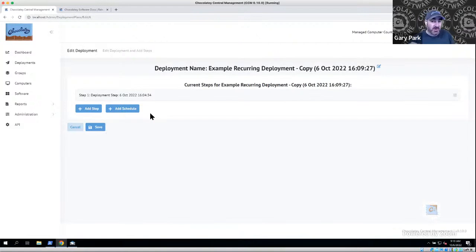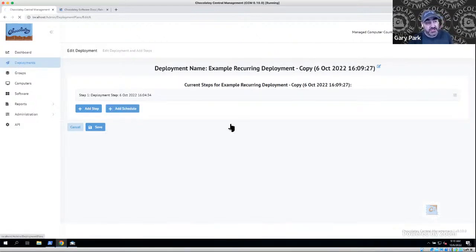So we assume that you're creating a duplicate, but you don't want the exact same schedule to be in play, but everything else will be copied through. So all the settings of the steps themselves, the groups, associations, all that sort of stuff will be copied through, but the schedule, you would need to add that back in, because we don't want to take a guess and get it wrong. So that's the one part that you will need to do.